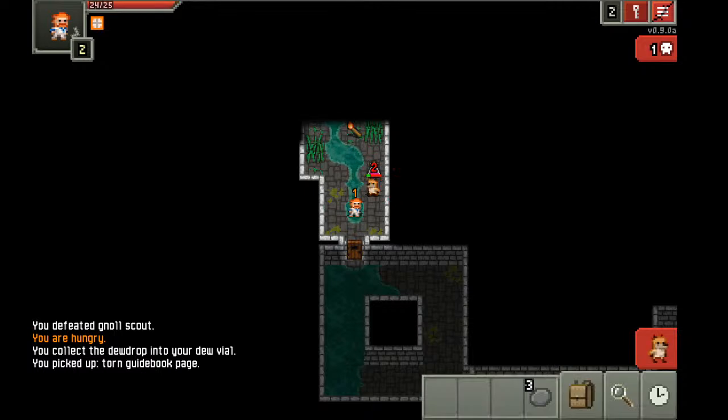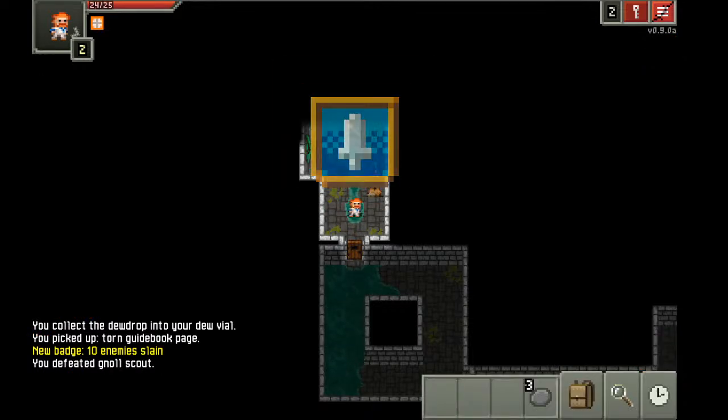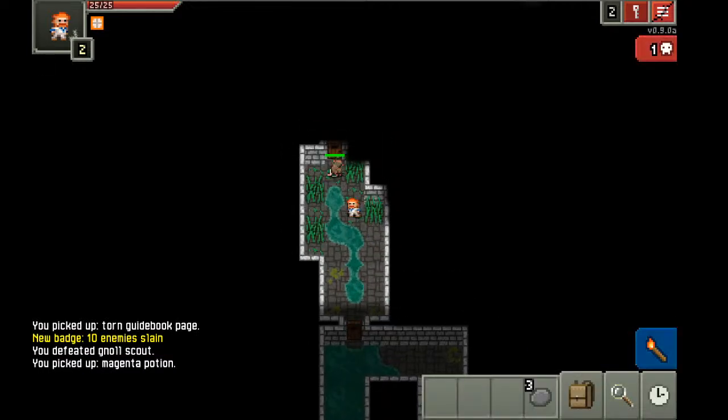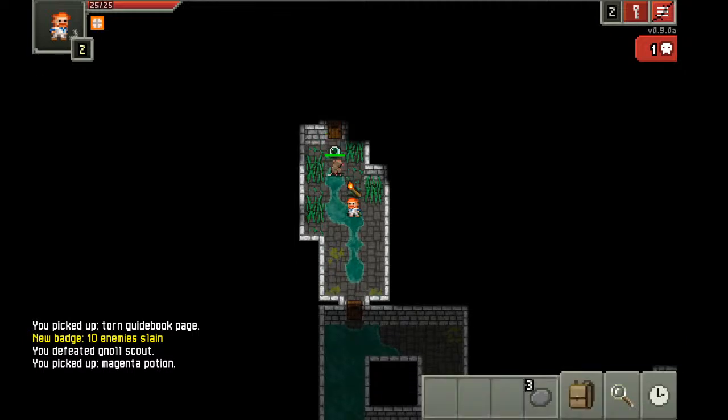Take that, you fool. Alright, I gained a new badge. 10 enemies slain. Okay, I don't know what badges do. Just like an achievement, I think. Is there a hotkey to wait? Let me see if I can find that.